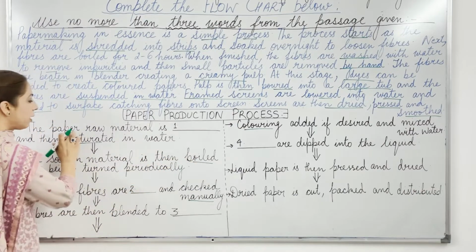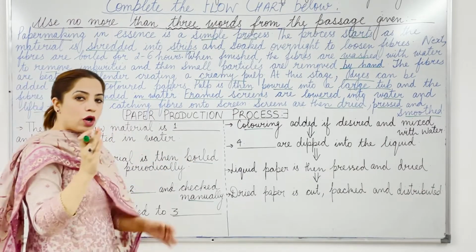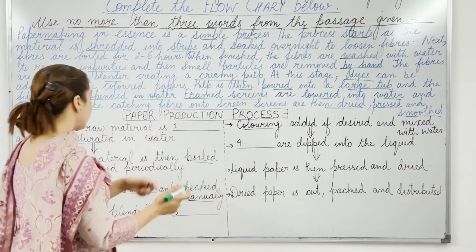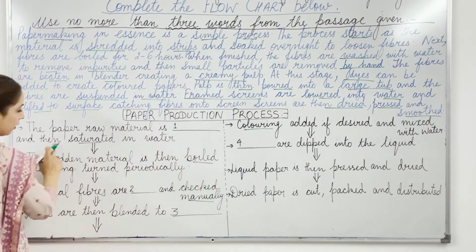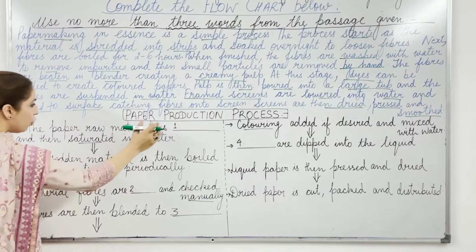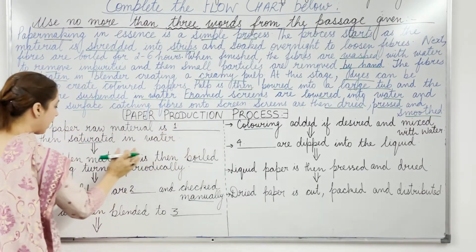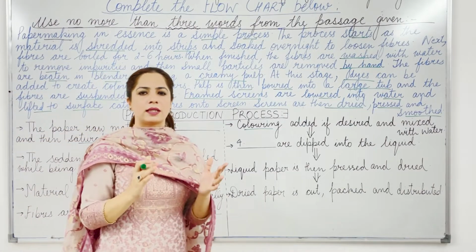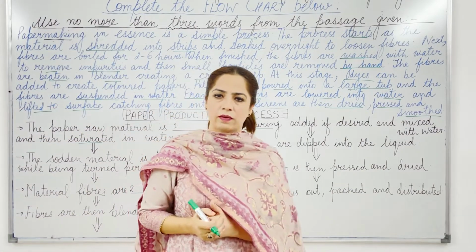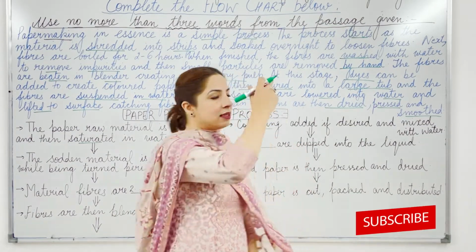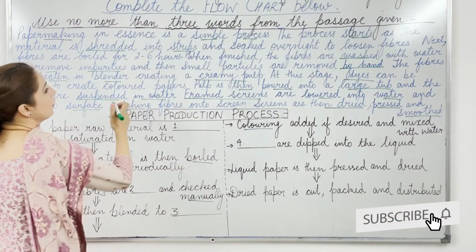That means the raw material, the crude material from which paper is made, somehow we have to look for this answer. It doesn't say what is done to the raw material of paper, and then saturated in water. Then it is saturated with water. Let's suppose you did not understand the meaning of saturate there, something is done to it with water. Let's have a look here in the passage.